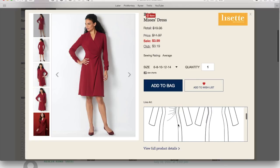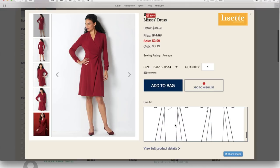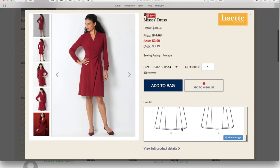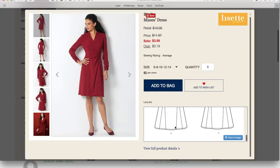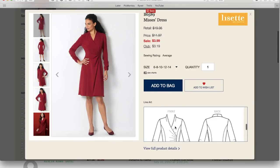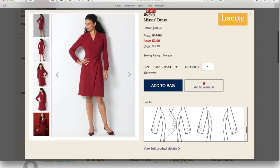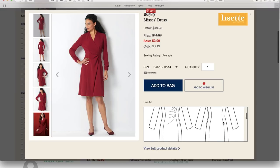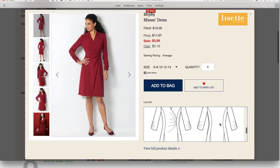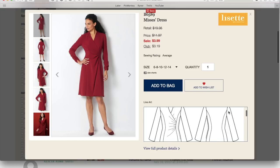Oh, we've got a couple of options here. So you can either have the full length princess seams, or you can have these godets, which create like a fit and flare look. Also, interesting. And then look at the back. Gorgeous. Same there.